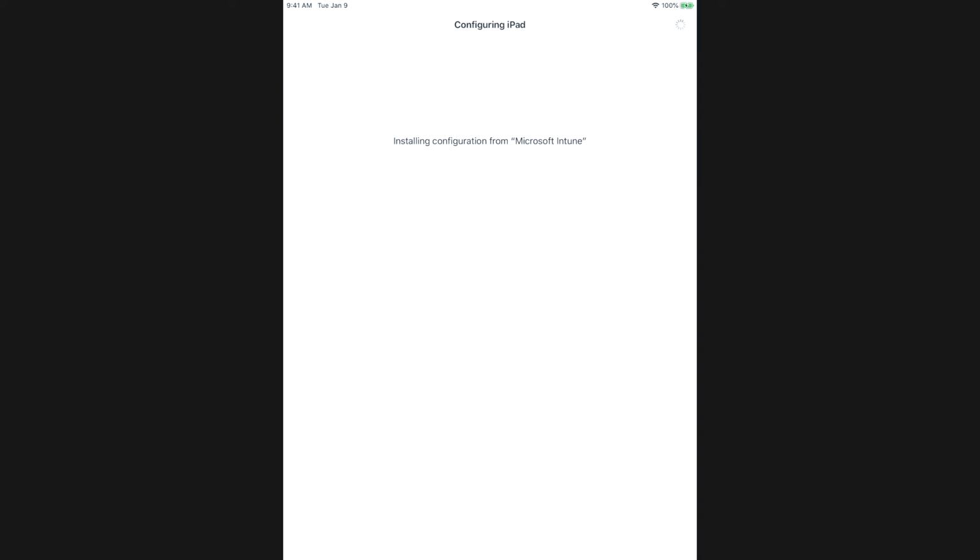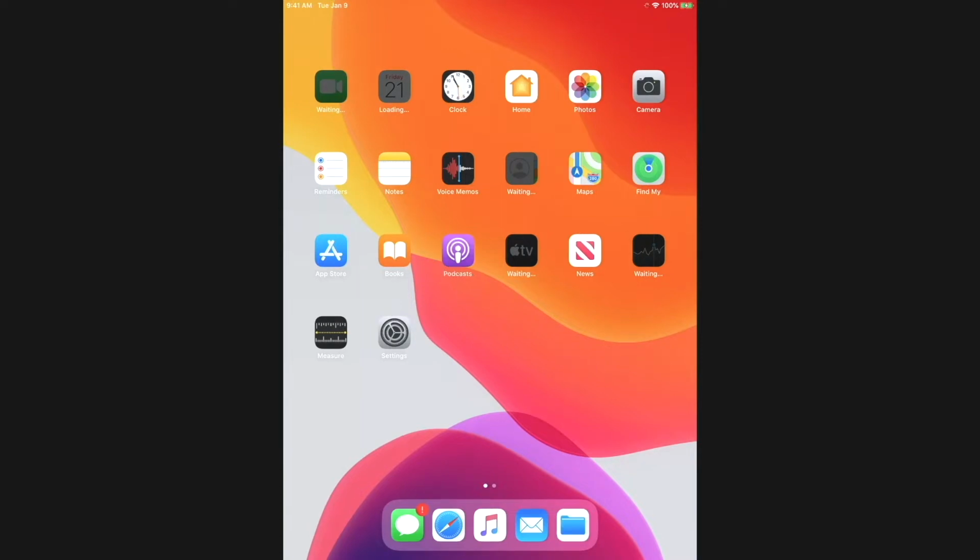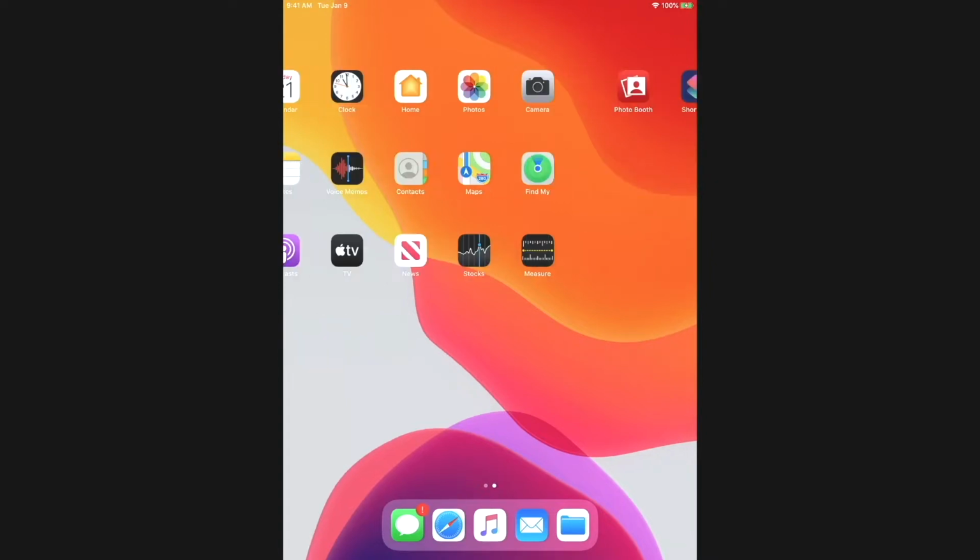In this case, since we're setting the device up on behalf of the user, we'll skip all of them. Now we land at the home screen, and as you can see, our apps assigned to the device start immediately installing. If you want a truly white glove experience for your end users, whether they're second graders or the C-suite, you can ship these devices to wherever your users are located at this stage, and they'll only have one more step to get full access.